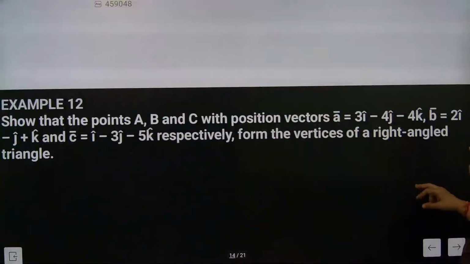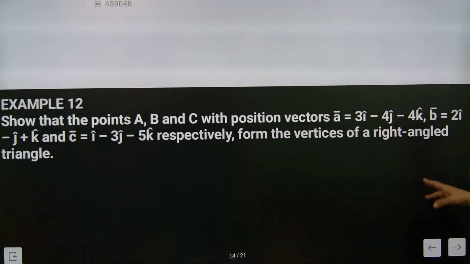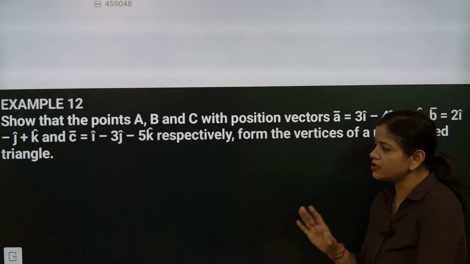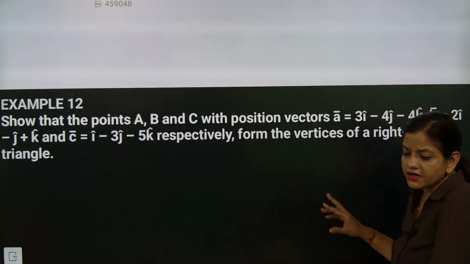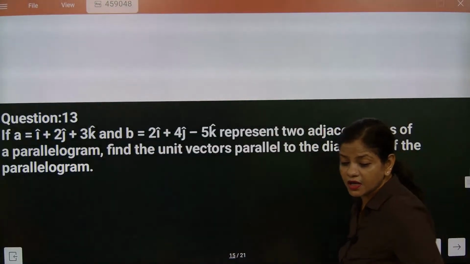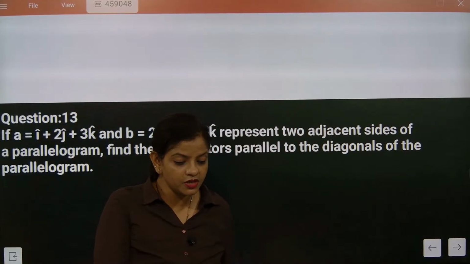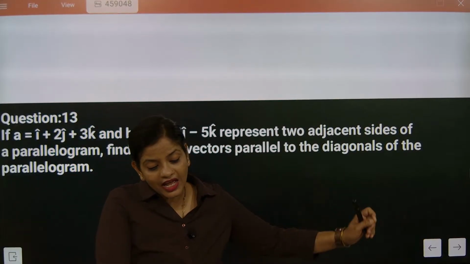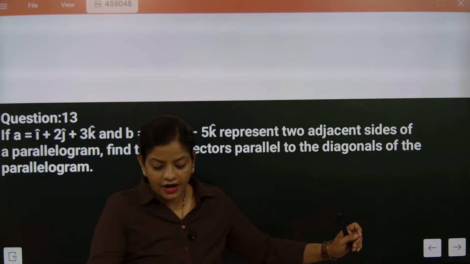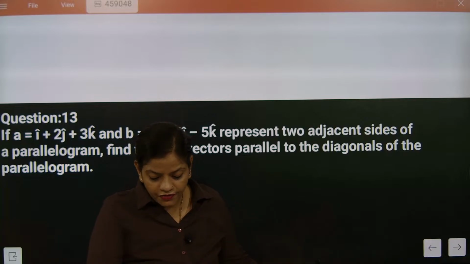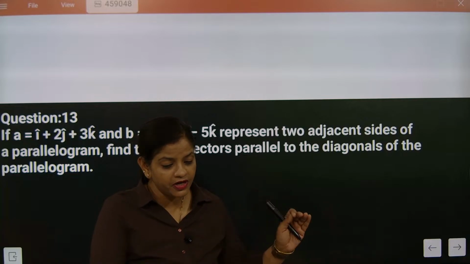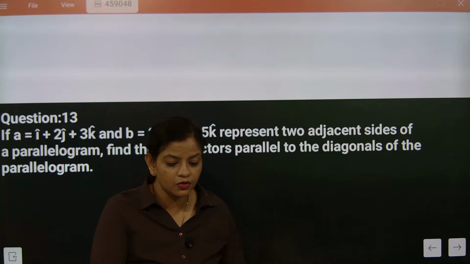Remember this section. Show that the points, these are the position vectors. I am giving you a short description. Right angle triangle finding, you can find. Write this down on one page. If you take only some important questions and solve them, and other life science questions come, then 100% you will come into trouble. 15 pattern questions are there. Those 15 pattern questions you must do and go.